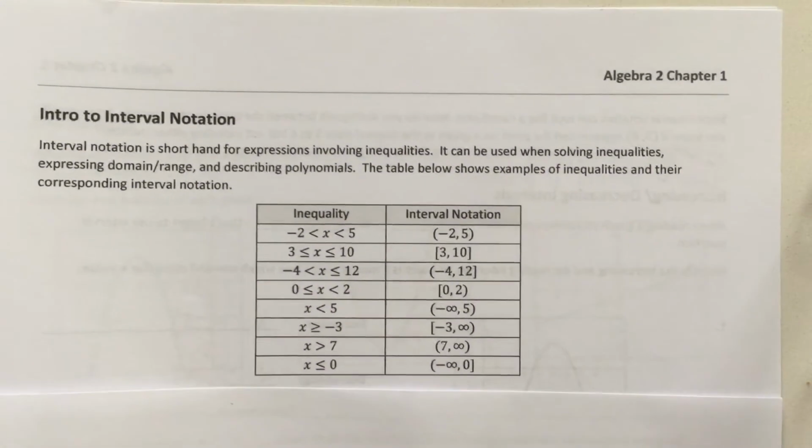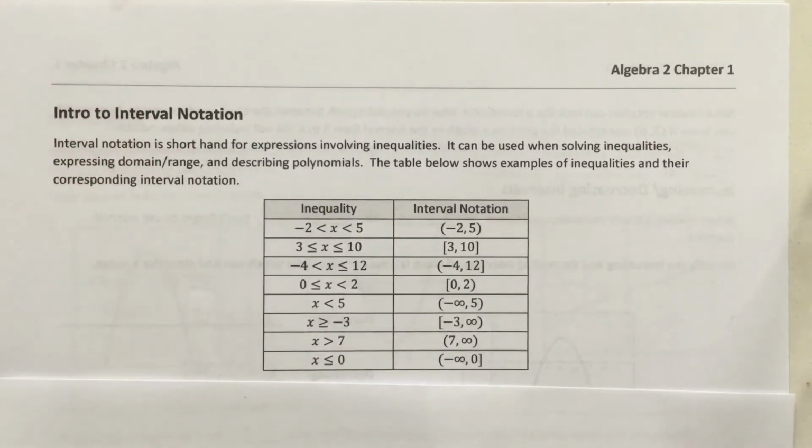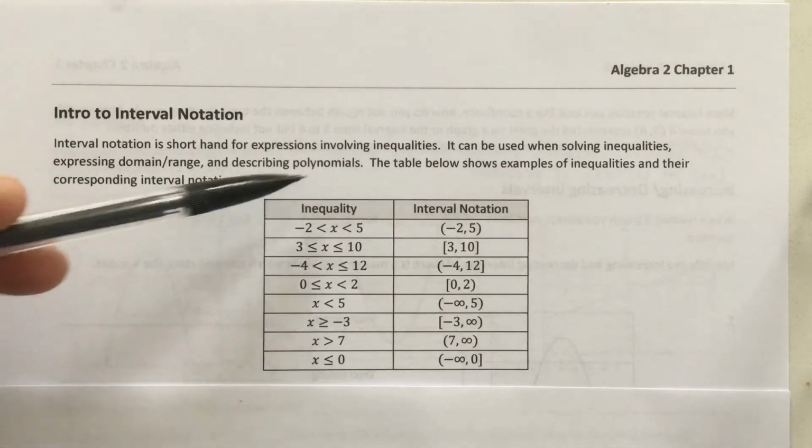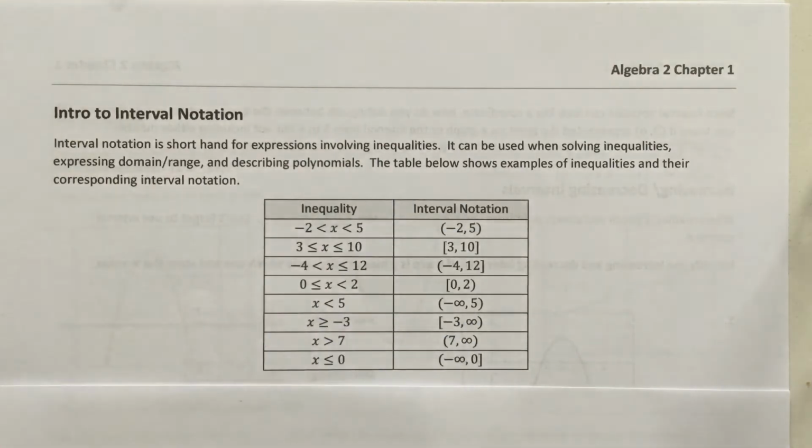All right, so we're on to page 17 now. For page 17, we're going to learn about increasing and decreasing intervals. And to do that, we're also going to learn something called interval notation. Interval notation is just a shorter way of writing inequalities. You can use it when you're solving inequalities. For domain and range, we can also use interval notation, and especially for describing when the graphs increase or decrease. So here's a table of inequalities, as well as the interval notation equivalent.